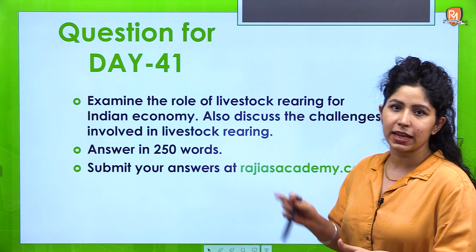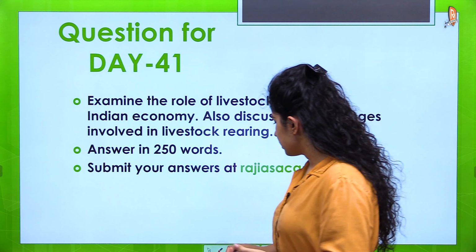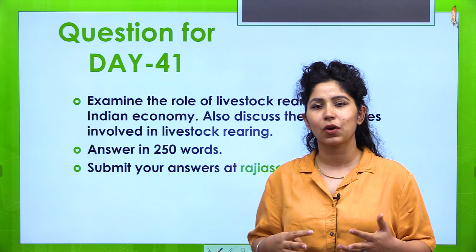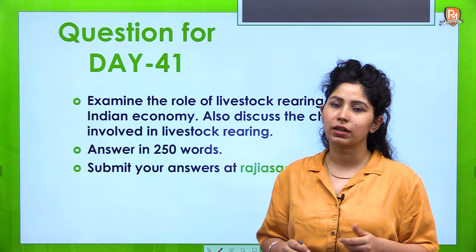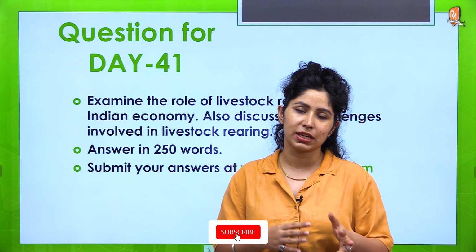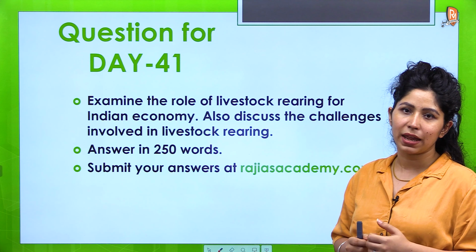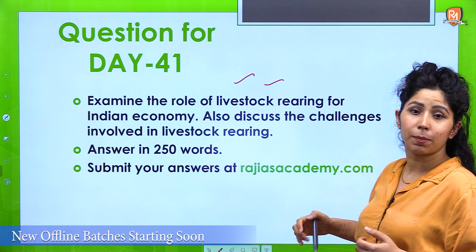So the question for day 41 is regarding the importance of livestock. Recently, Ongole cattle, an indigenous cattle breed of India from a district in Andhra Pradesh, was in the news. So we thought, why not question you about the importance of livestock in our country, which is also part of GS paper 3, in the economics of animal rearing. That is where you have to prepare this topic.